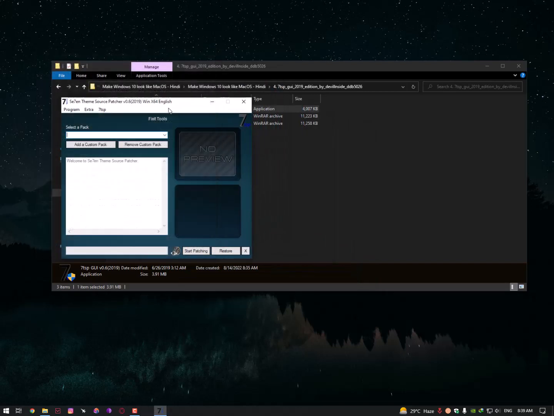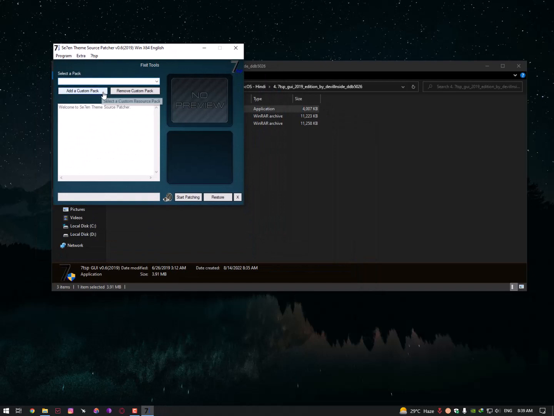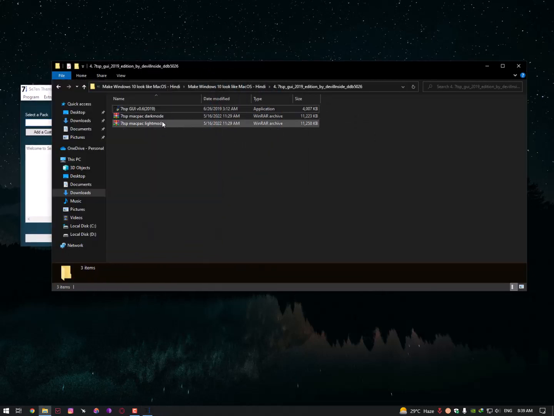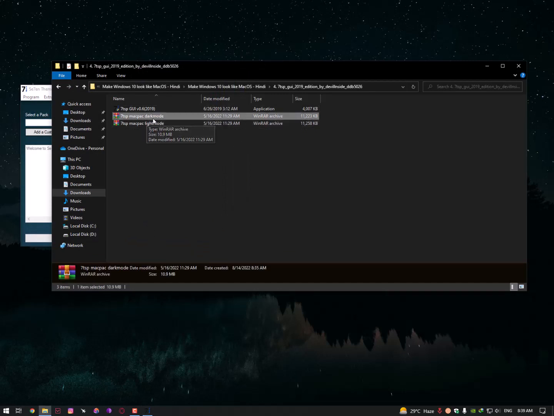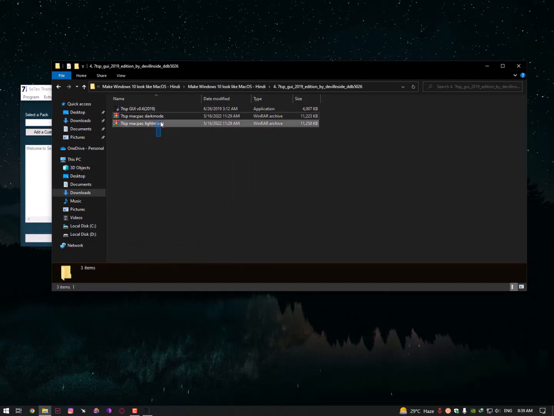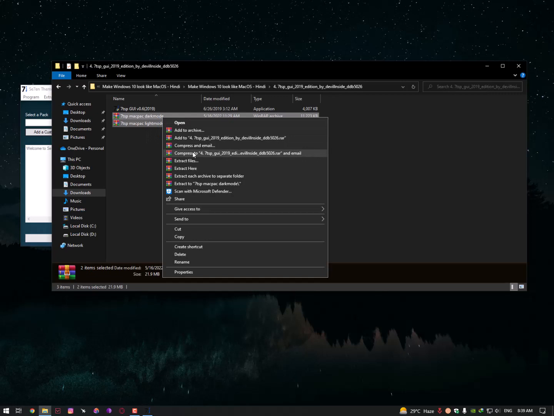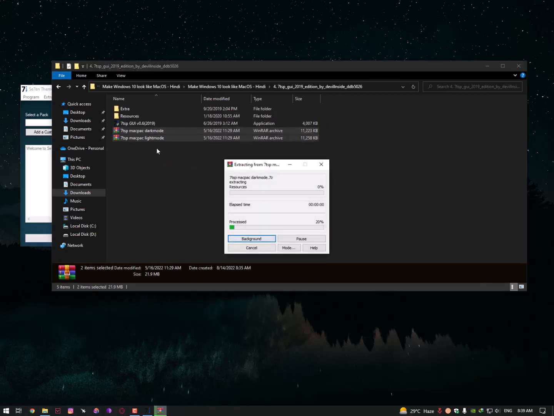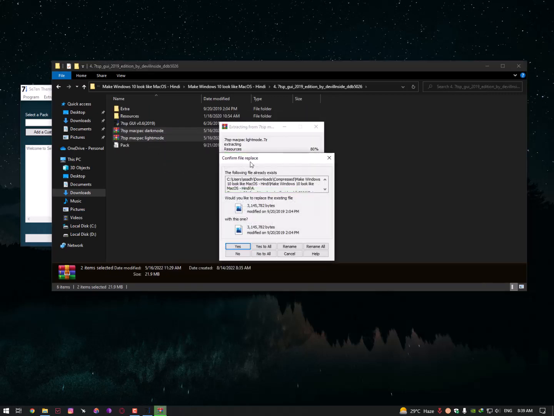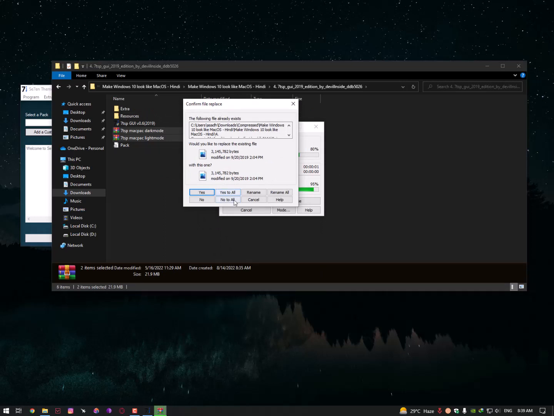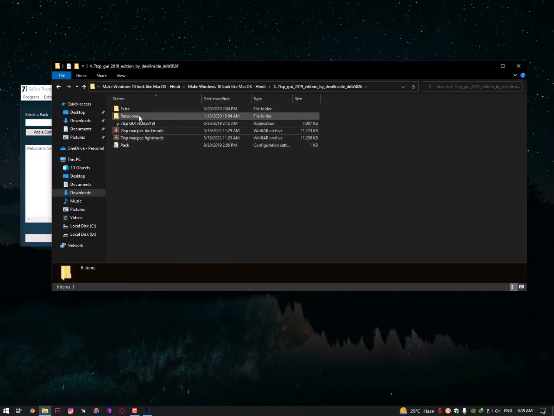And now we need to install, add a custom pack. So we need to paste here a custom pack. Now it's up to you which you like, the dark mode or light mode. Just extract both, extract here, rename all, yes to all, just do it.